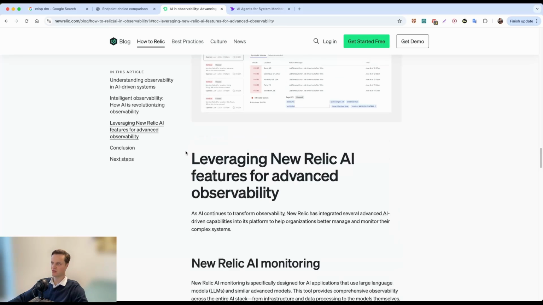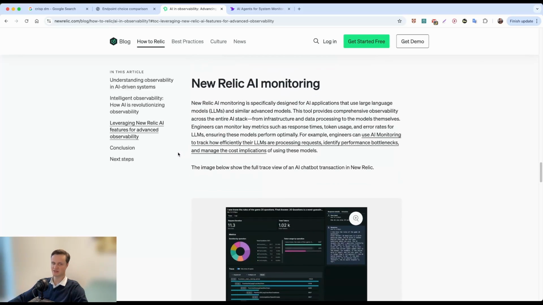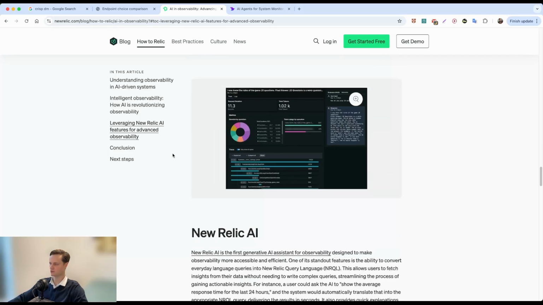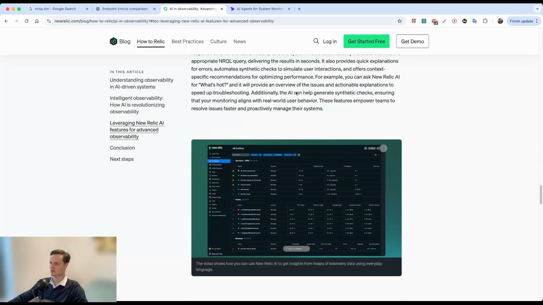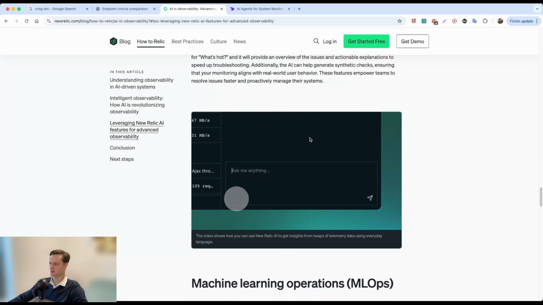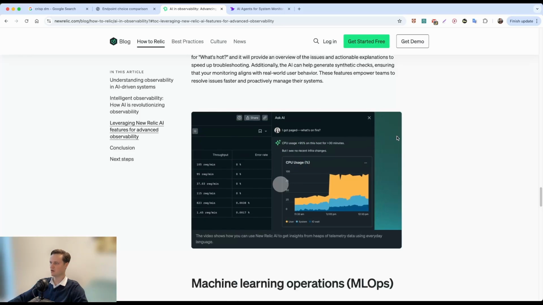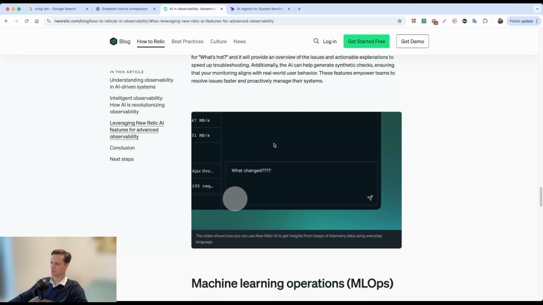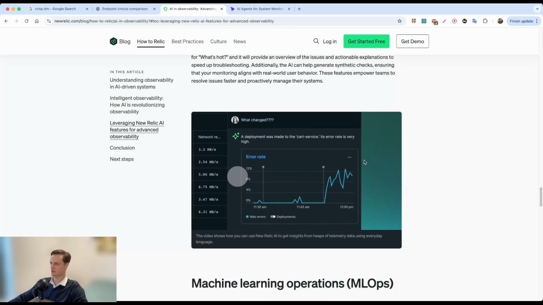Of course, right now, all the providers of monitoring and dashboarding play with AI a lot. And what I clearly see is some kind of AI in observability, aka talk to your dashboards. For example, in New Relic AI, you can ask, hey, what is going on with my processes, with my services? What's on fire? And it replies, hey, there is some CPU usage bump. You say, hey, what changed? And it says, yeah, there is some error rate and so on.